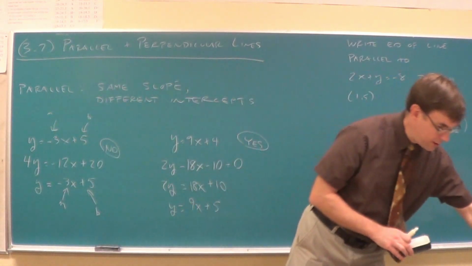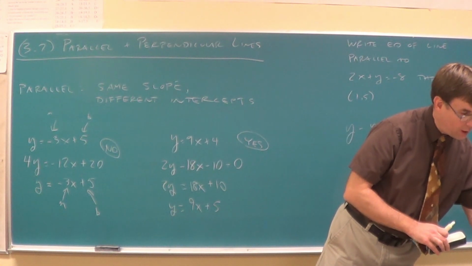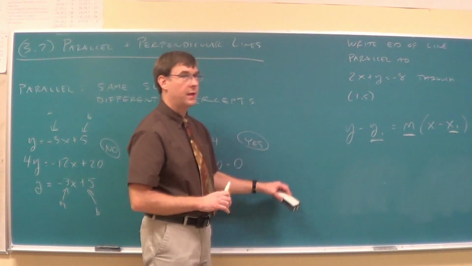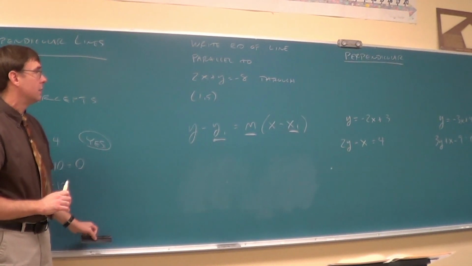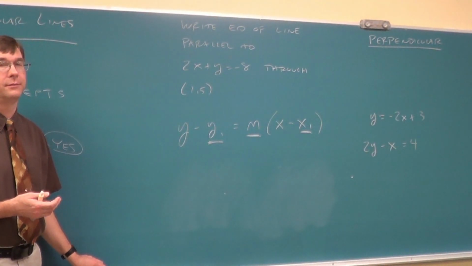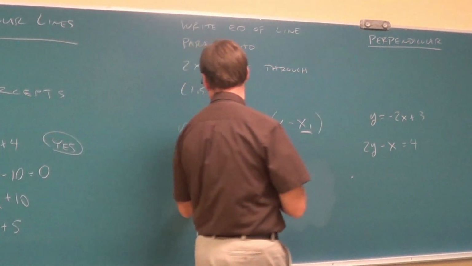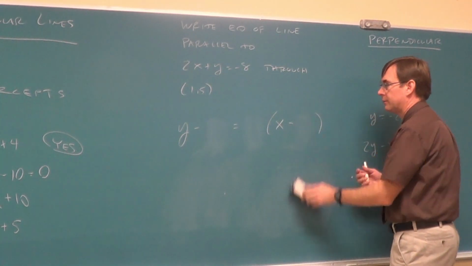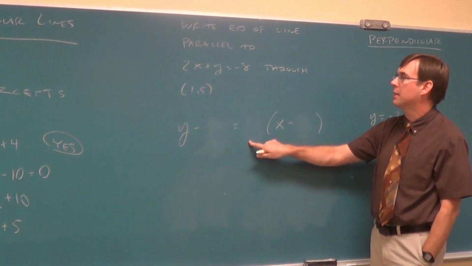Just taking a quick peek at the homework page, you're now practiced up to go from 1 to 6. 7 to 12 will be like what we're tackling in the next call. If they ask you to write an equation, as soon as you hear write an equation, 98% chance, what are you using? Point slope form. That's why I didn't erase this a minute ago, because I knew that's where we were headed. We just need to fill in the blanks with things. So we want the equation of a line, so use that 98% of the time.